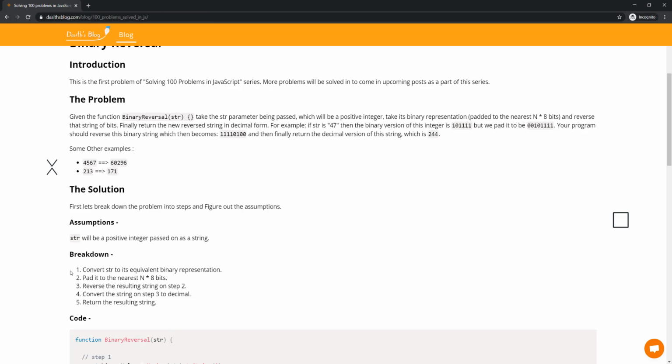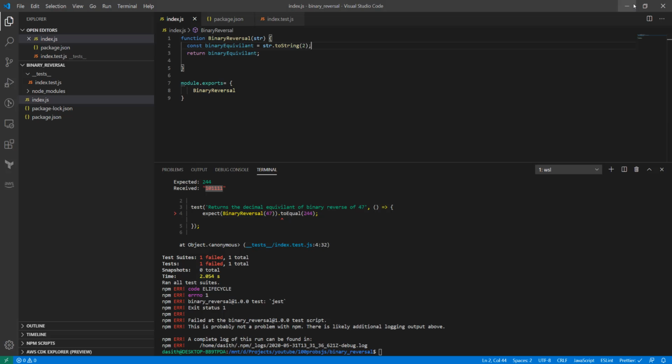So let's try to code the second part of it, which is padding the resulting string from the first one to the nearest 8 bits. So essentially what we want to do here is get the amount we have to pad and then add a bunch of zeros to it.